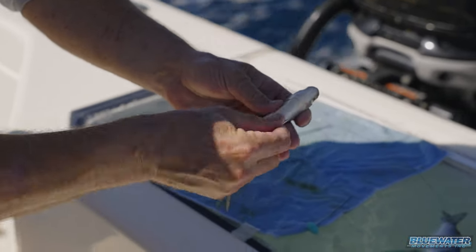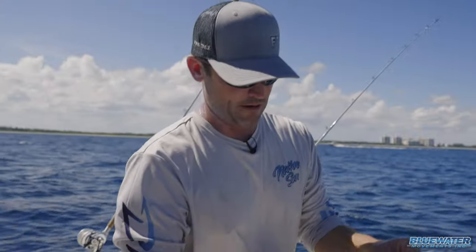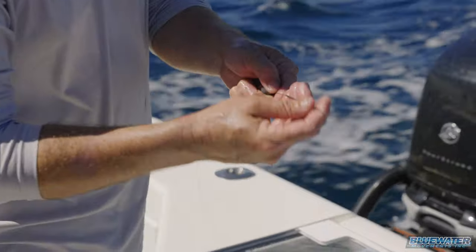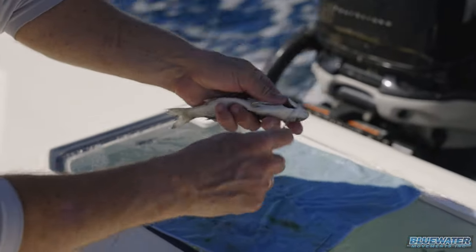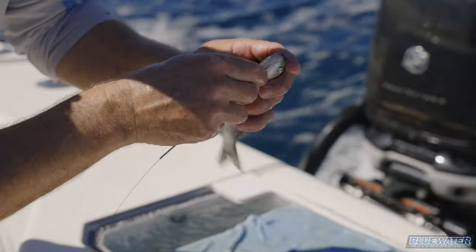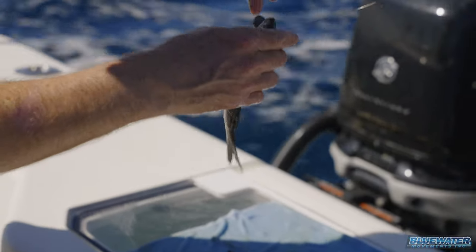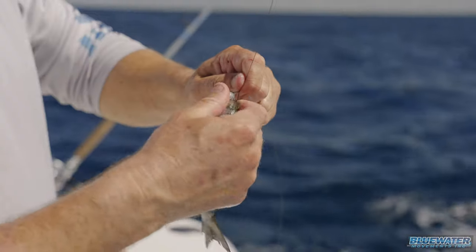Take your hook and put it in. Whether you like to use wire or mono, it doesn't really matter. For mono, take a hollow needle and push it up in there to help push the leader through the bait. For wire, it's even easier to do the same thing. Open the gill up and pull some of the gills out so you can see the eye of that hook. Go up through the eye of the hook and pop out somewhere center on the fish's head. Once it's in, finish with a tight haywire twist — nice and tight.